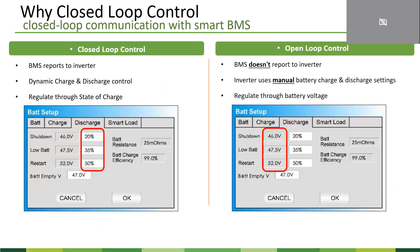Our battery can also work without communication. If you do not want to use communication, you can simply not use the communication cable and it will work fine. But with a closed loop, you'll be able to charge the battery based on state of charge percentage, not on voltage. For lithium iron phosphate chemistry, if you use voltage to measure the percentage, there is a plus or minus 10% difference.